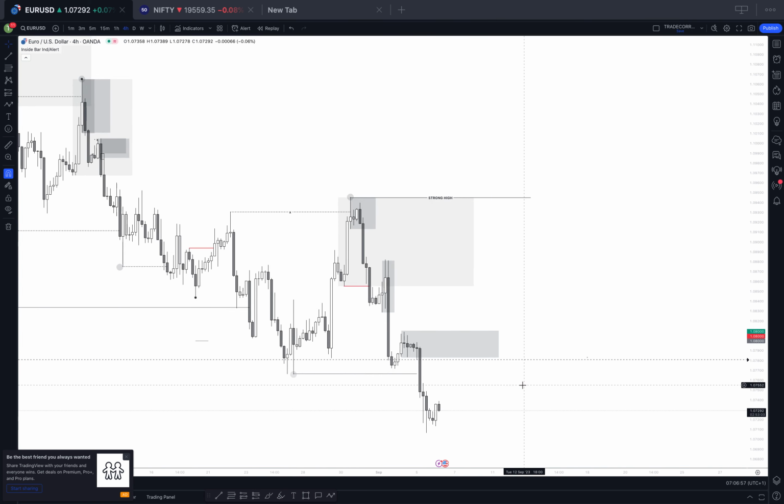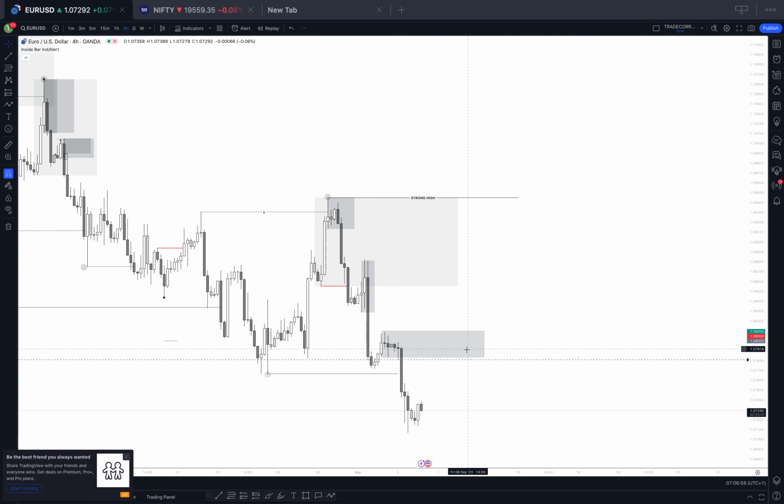When price is coming back here, before I would ever want to sell on this POI, if price should pull back here, I will wait for an inducement, because I'm very aware that there is no inducement in the leg. So I will need to see inducement built up, then taken, before I would take a sell from here. I would prefer to sell from this zone, but sometimes market is not always going to pull back to where you want it to be.